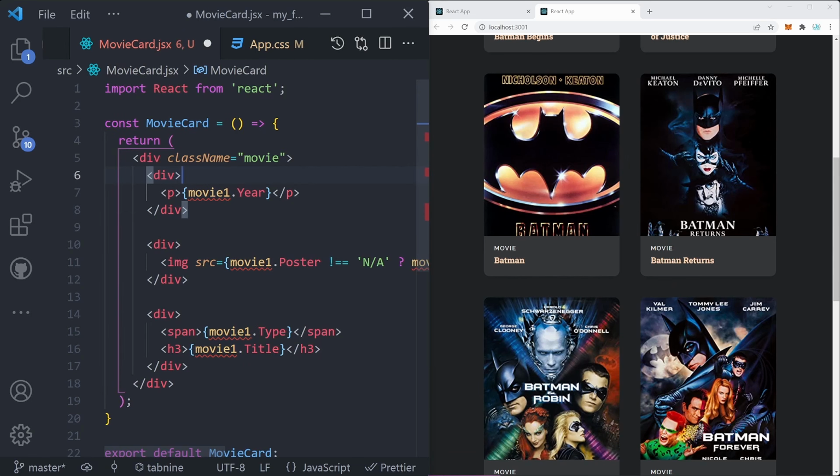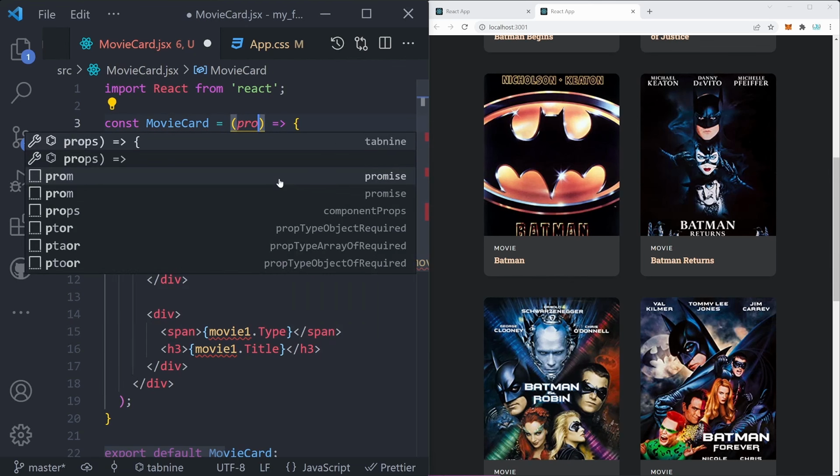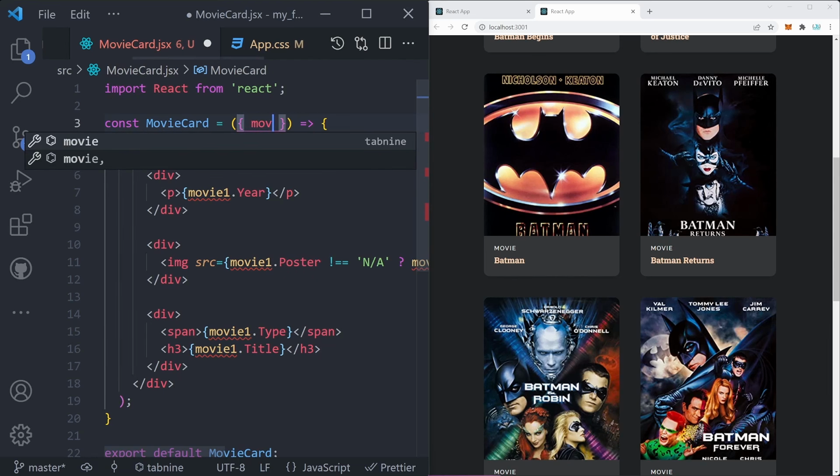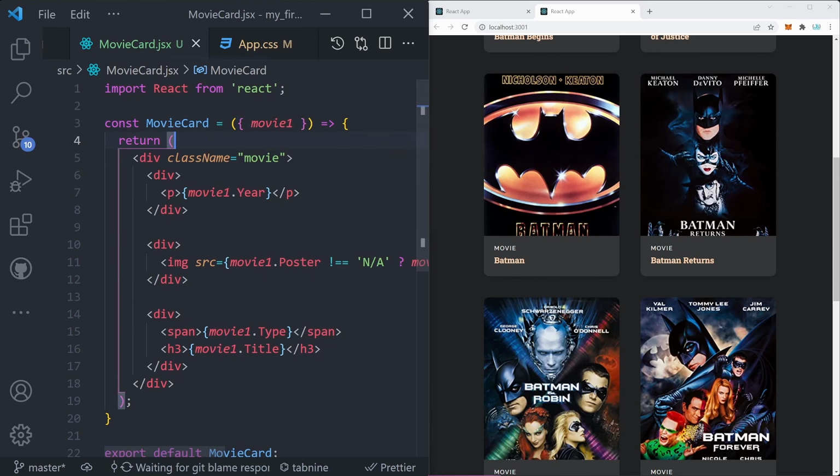And we can also notice that right now we don't have access to this movie1.something. So we're going to potentially pass that over through props. You already know the drill. We're getting access to the props right here. But just so that we don't have to repeat ourselves, props.something every time, what we can do is destructure the props. Use object destructuring. That means simply put a pair of curly braces here and then get something that you passed inside of those props.